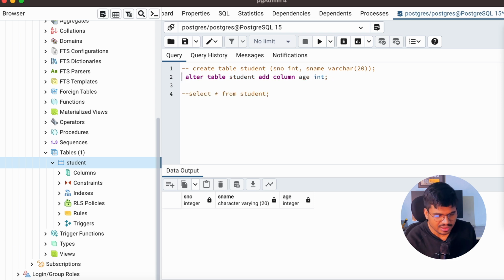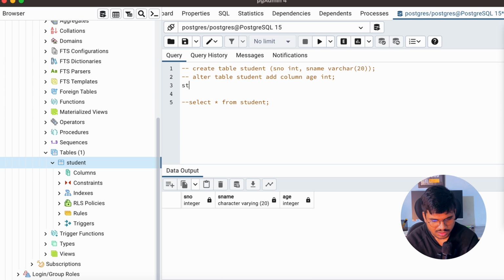Now let's understand a second query. Let's say that I want to modify the existing data type of the column. I want to modify the data type of age to, let's say, character type. Let's try this one out. Alter table, the name is going to be student. I'm going to modify.